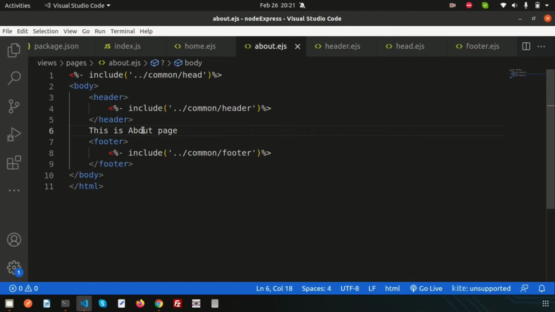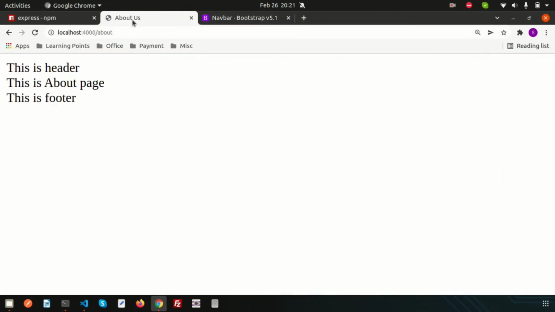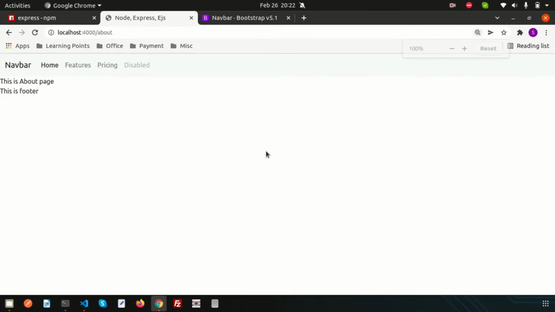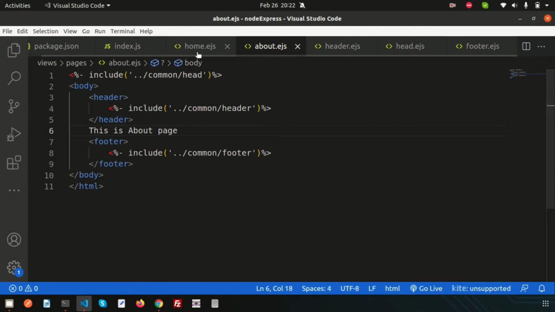So actually we need to use the Bootstrap classes also. Let's see if the menu is appearing or not. Just go to the browser and refresh this. So we are getting the navigation, right? A little zoom out, we can get the navigation menu. Simply use Ctrl+0. So we are getting the default home, features, pricing, right? Now all the things are coming good.